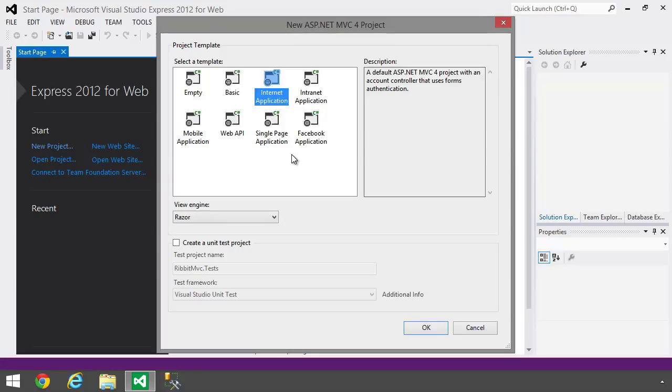But really, the simple membership provider is very limiting as far as functionality. It also creates an application that already has views and controllers, and a lot of that stuff we just don't need because we're not going to use it. So really, the internet application is nice, but it gives us a lot of extra fluff that we don't want to use. So we could choose either basic, which also has some extra fluff, or we could just go with empty. And I am going to go with empty because we are going to build just about everything from scratch.